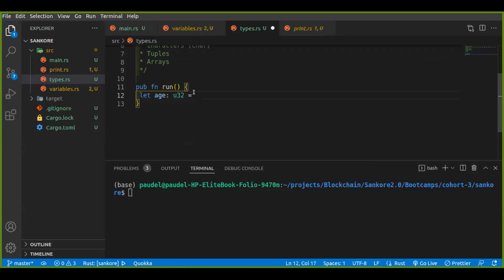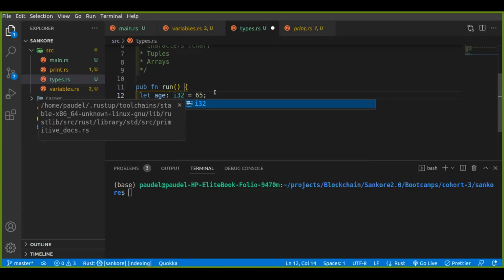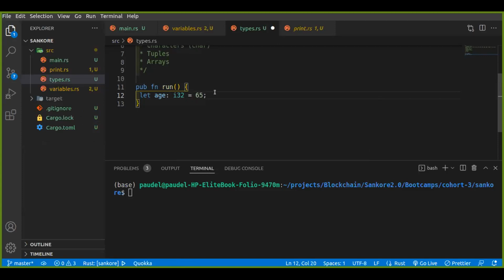Maybe something to bring to our attention before I proceed: if I went ahead and did this without a type, then by default, this particular variable has a data type of I32. That is the default data type of numbers in Rust. But if you wanted to be explicit, then you can simply give it an explicit data type. So in this case, I've given it an unsigned integer, and I've given the value of 65.